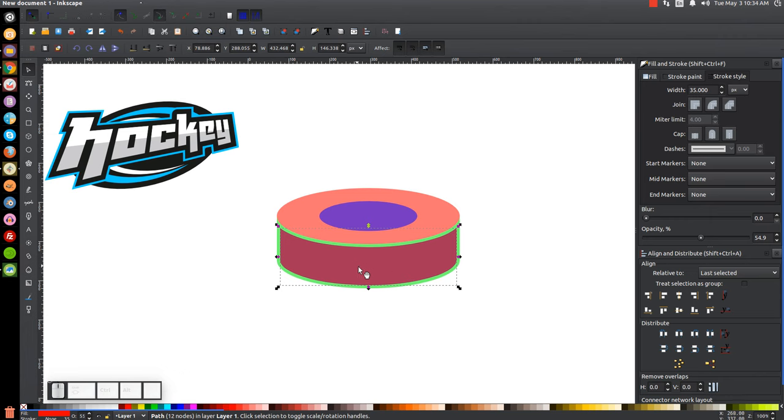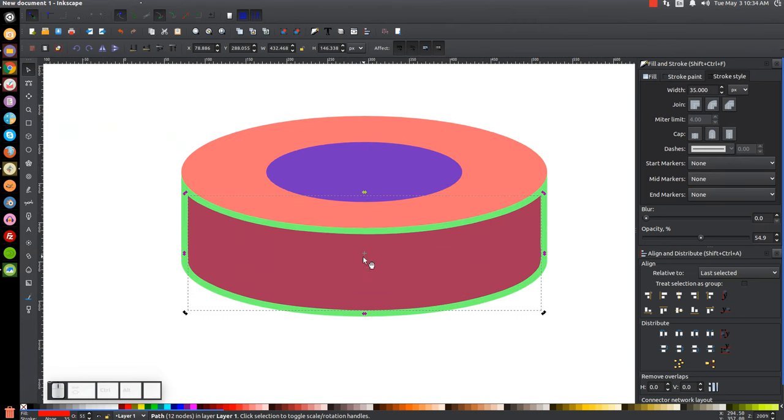And with this red object selected, I'm going to click it a second time to get the rotation handles. And when we do that, a little crosshair is going to appear in the middle. And what I'm going to do with that crosshair, I'm just going to click and drag that onto that corner right there until it snaps. And what that crosshair is, that's the axis on which the object will rotate. So if that crosshair is in the center and I rotate this around, it's gonna rotate relative to the center. Now if I take this crosshair and put it at the corner, it's gonna rotate relative to where the crosshair is.